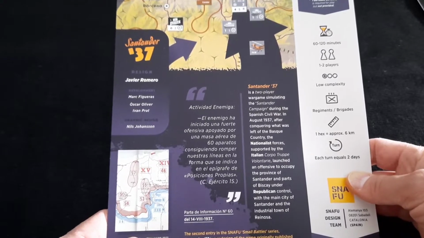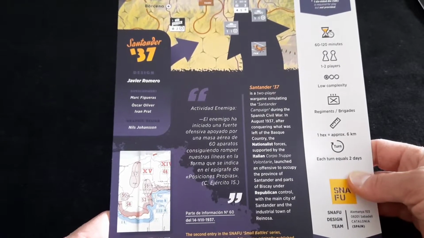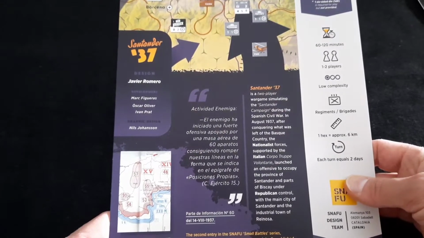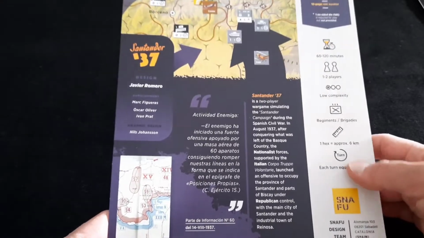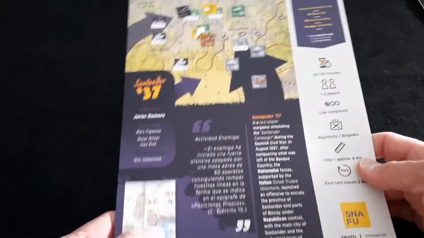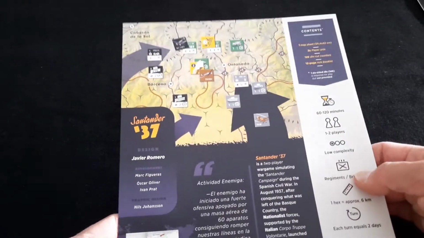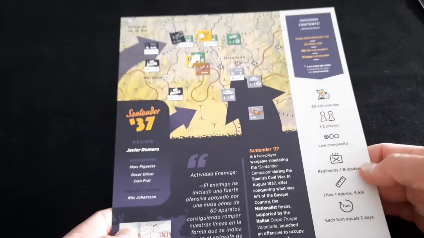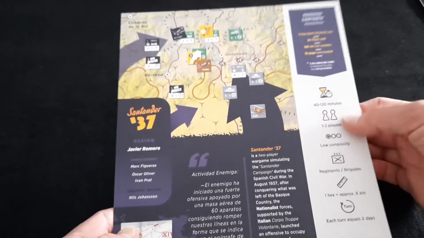So you've got some different elements going on here. You've got nationalist forces supported by the Italians, sort of, and then the Republicans with the Basques. What's left of them after part of the country has been taken over, fighting there. And you can see here the game should be 1 to 2 hours, 1 to 2 players.